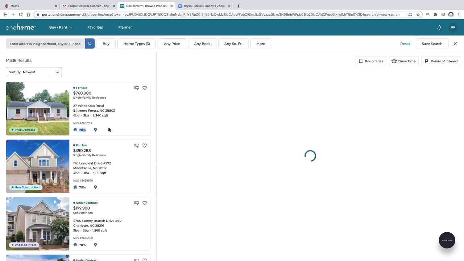And that property fit score will change as their preferences are updated.